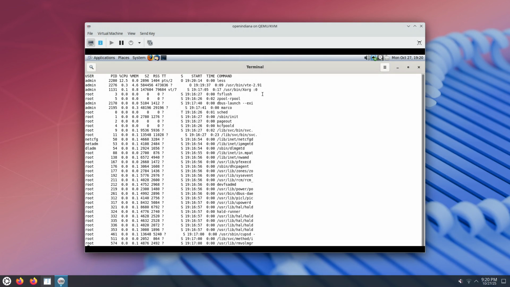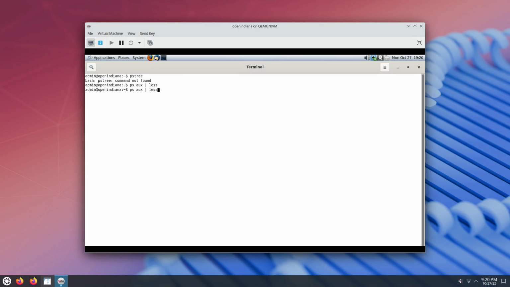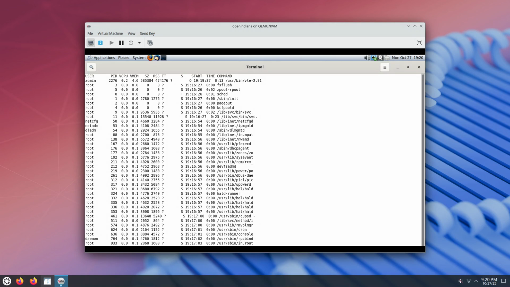I'm not sure why things are truncated here. HAL, the hardware abstraction layer, a thing that existed in the year 2005 on Linux.